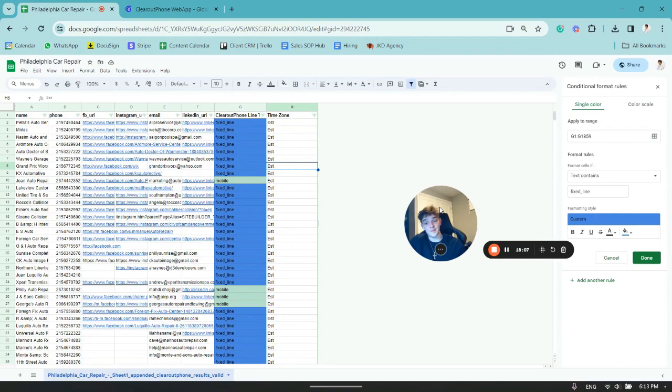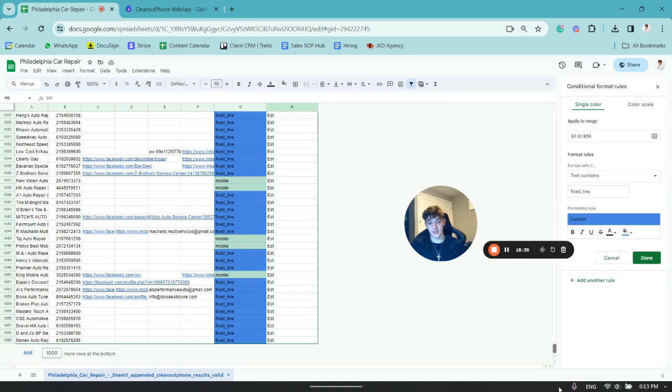But it kind of depends on the industry that you are working with, right? So if there are a lot of mobile numbers, like if you're calling real estate, it's going to be definitely better to just call the mobile numbers. However, in an industry like this, it probably makes more sense to reach out to the fixed lines, just because you're cutting out a lot of businesses. You're going to go through these very fast, and it is going to be quite expensive to actually be able to just get the mobile numbers.